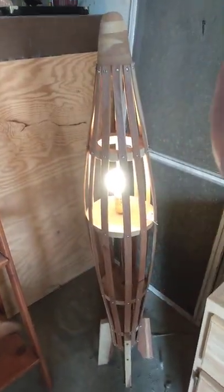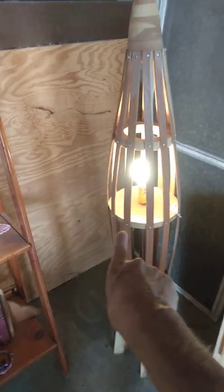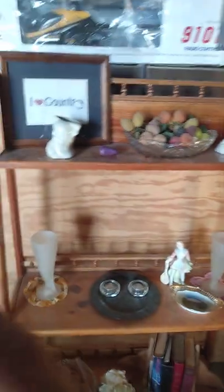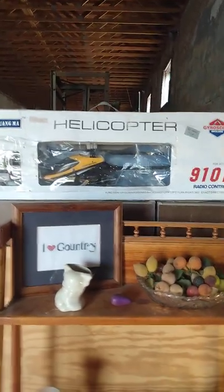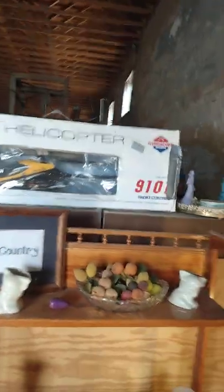Rocket lamp is still here. Really would love to find somebody who had to have it. Nightlight, because the cedar is still raw. Cool lamp in it to keep the wood from drying out, but you can still smell it. Although today that's not fair because Joseph was working in the wood shop, and like I said, I'll post that later. And the helicopter. It is $150 as it sits. We have not tested it because neither of us know how to fly. I would wreck it. I would totally wreck it.